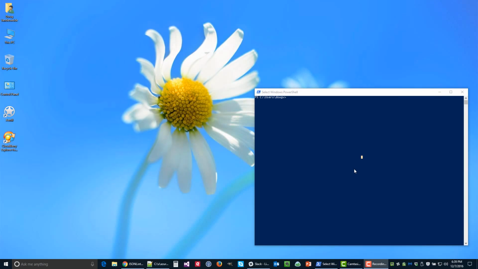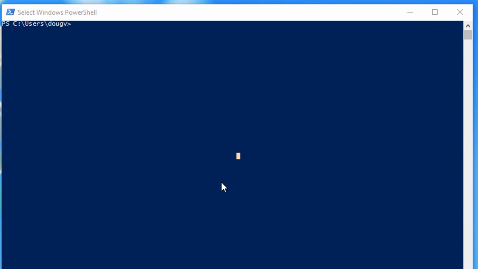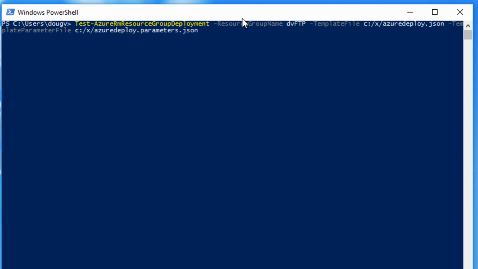Okay, the resource group is ready, and I've cleared PowerShell because I'm going to do some testing. What I specifically want to do is see whether or not this template tests okay. So I'm going to show you first what it looks like if the template tests all right. I've got the template test right here. It's Test-AzureRmResourceGroupDeployment. I have to name the Azure resource group that I'm going to use. Let me get the cursor out of the way so you can see that. I need to give the name of the template file and the name of the parameter file. So I'm going to test this template, and I know that it's going to test okay.